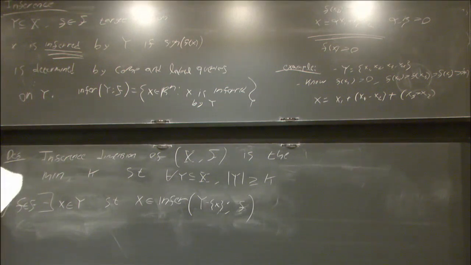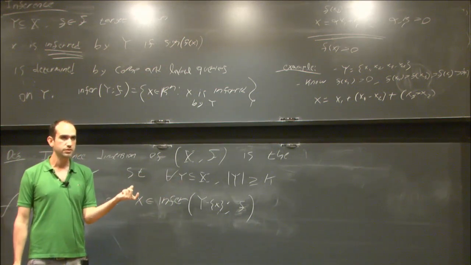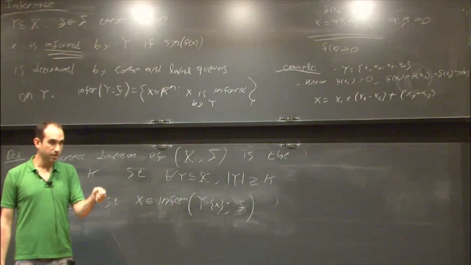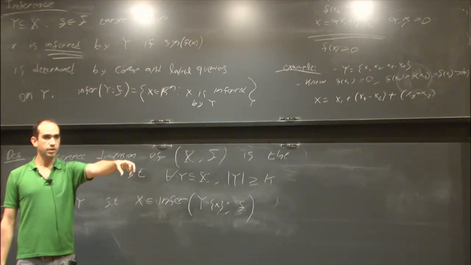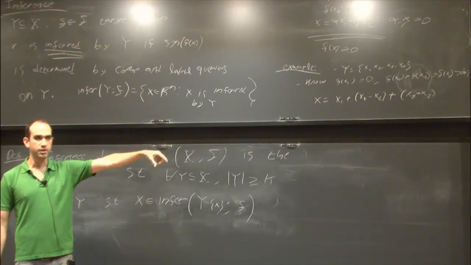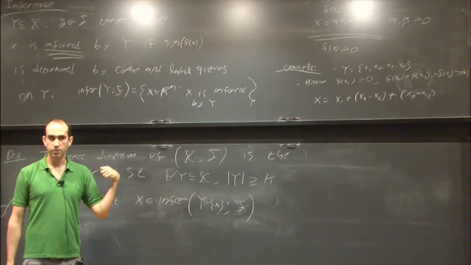Okay, so let's see an example. What do I say? No matter what the target function f is, and no matter what subset y you take, as long as it has at least k elements, there is some element there. You don't know this element, but it exists, that can be removed. Then you can query all labels and all comparisons on the remaining elements, and you can infer the label of this one also.